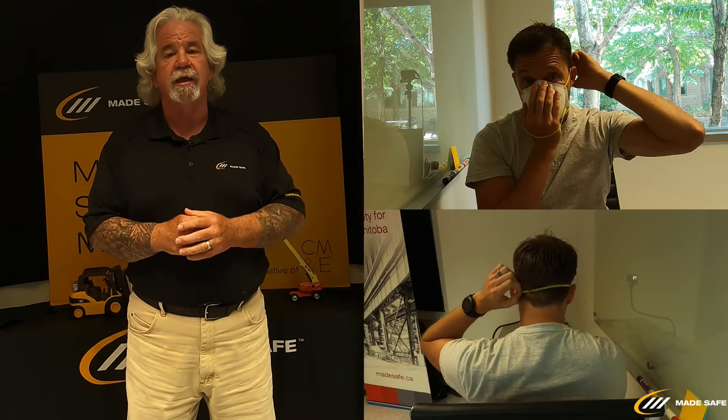Reg Komet is here with me today as our model for the demonstrations. The first thing I'm going to ask Reg to do is the donning of the particulate mask. He'll hold the mask in the palm of his hand with the straps hanging down the back of his hand, bring the mask to his face, then grab the top strap and bring it up to the top of his head into a comfortable position to hold the mask.